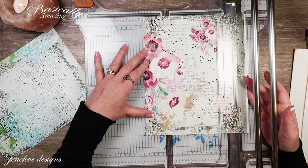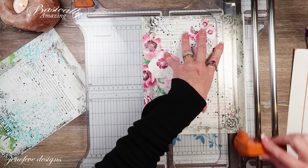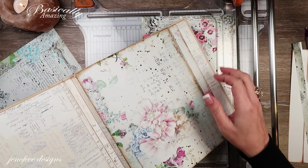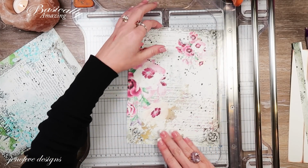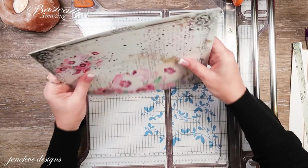And then I'm going to add 1/4 of an inch, just like we did when we made the other two. Just like I did when we made these. We just added 1/4 of an inch to the width, not the height. Okay, so these two should be exactly the same. They are.